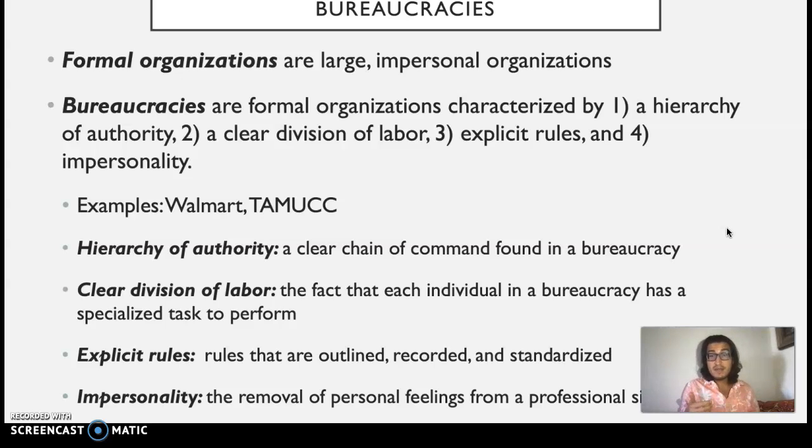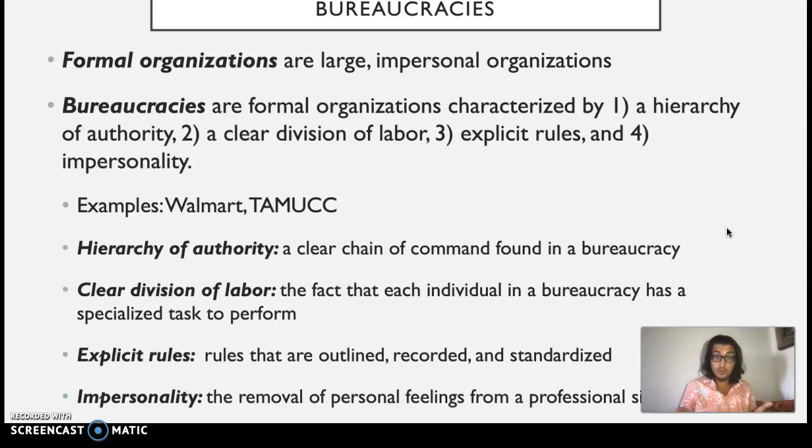The other quality is a clear division of labor. Each individual in a bureaucracy has a specialized task to perform, right? So for example, as a professor at TAMUCC, my tasks are to teach students in the classes that I offer, to conduct research, and to serve on several department and university committees, right? It is not my job to ensure that the garbage cans get emptied out in the classrooms at the end of the day when I'm finished teaching, right? It's not my job to oversee the payroll for the employees in any different department or college on campus, right? So there's a clear division of labor. Every member of a bureaucracy has a very specific set of tasks and job expectations, and these are often even written out in terms of formal rules or a formal contract, which leads to the next one.